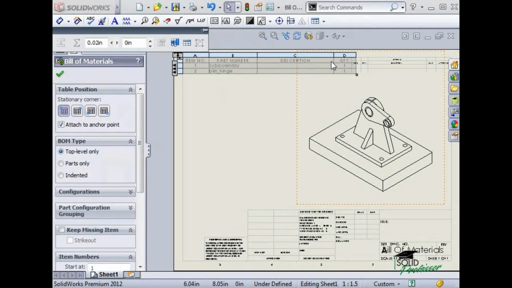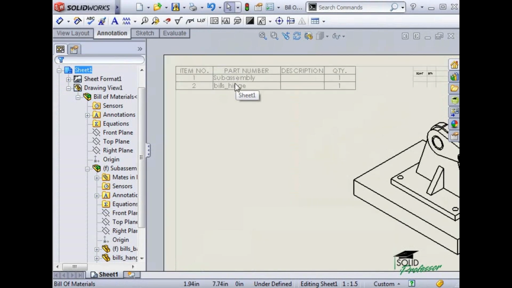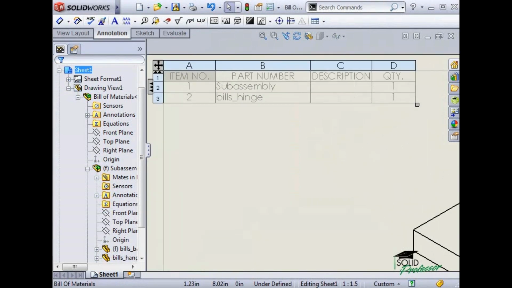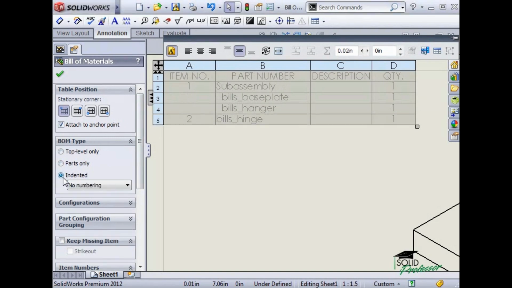Let's take a look at another BOM option that's important when dealing with assemblies containing sub-assemblies. This assembly here is made up of 3 parts, but 2 of them are in a sub-assembly. The way the parts are listed in the BOM, you can't tell that a sub-assembly exists in this assembly. There's an option in the BOM properties that can change the appearance of the sub-assembly. Here in the middle, I can choose to display the sub-assembly as if it was a part. Or I can choose to display the sub-assembly with its parts indented.